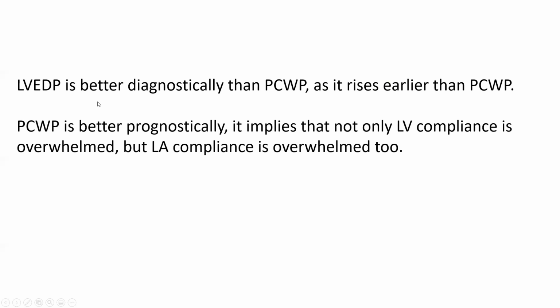LVEDP is better diagnostically for left heart disease than wedge pressure, as it rises earlier than wedge pressure. Conversely, wedge pressure is better prognostically than LVEDP. It implies that not only the LV compliance is impaired, but the LA compliance is overwhelmed as well. So when you start by having left ventricular disease, your LVEDP rises, but the wedge pressure is still normal because the left atrium is absorbing this impairment of left ventricular compliance and is preventing the rise in wedge pressure. Eventually, with further impairment of LA compliance and further volume overload, the wedge pressure will rise and the V wave will rise progressively more and more. So therefore, wedge pressure rise is more delayed and implies more advanced disease. And that's why it has a stronger prognostic connotation. However, LVEDP is better diagnostically for left heart disease. Okay.